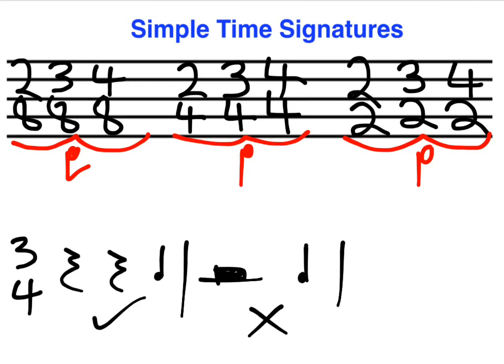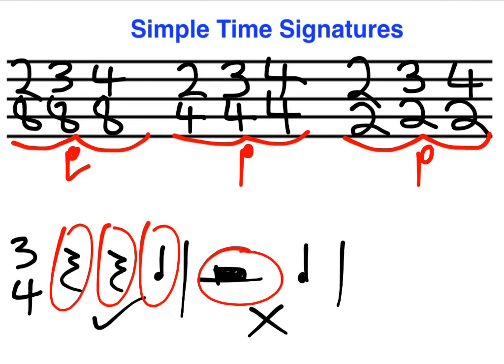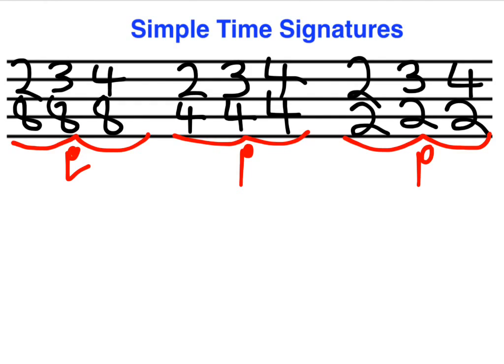Having two crotchet rests is right because you can see where the beats are. Whereas here you've got two beats and then a crotchet note out on its own. So that's not good. So always group according to your beats. When you have a mixture of rests and notes in a bar, always group according to your beats. Again, I'll probably just do a few examples in different time signatures.